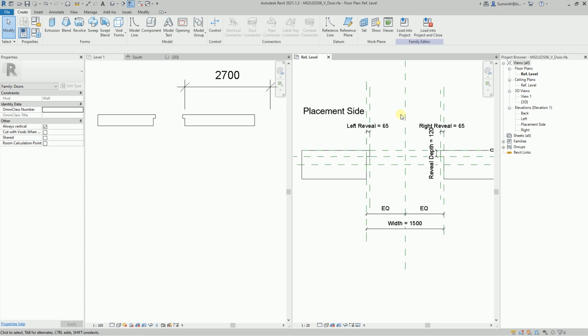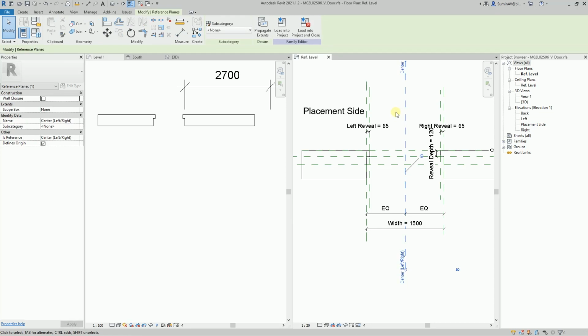I will select the center one. The Properties panel indicates that it defines family origin. This checkbox means that the plane is somewhat the main one among all the planes parallel to it. Only one parallel plane can have such a checkbox. If you install it on a different plane, then it will be removed from the central one.